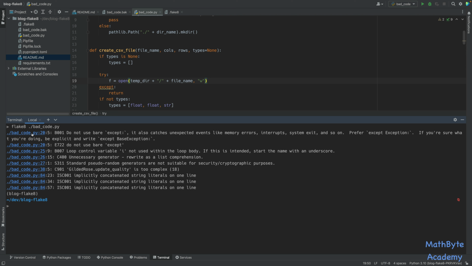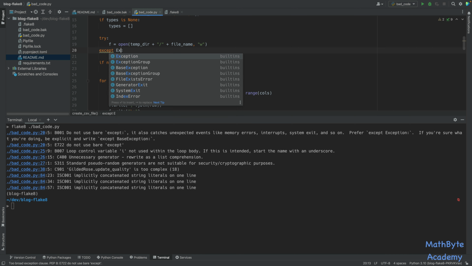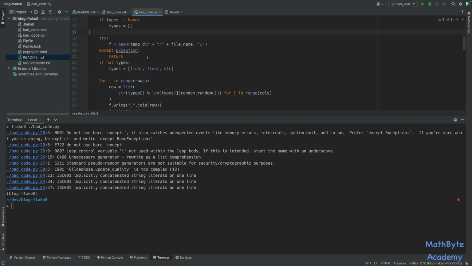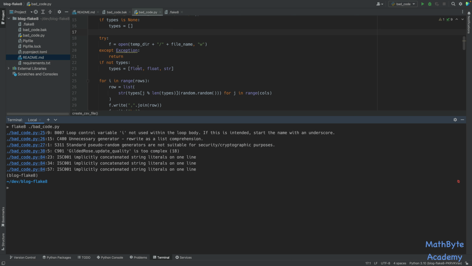Okay, so now we're on to our next issue. Do not use a bare except. And yeah, if I'm doing an open file, there's no need for me to do a bare except. I could catch the specific exceptions that open might raise, or if I really want to be as broad as possible, I could just type except Exception. Now, my IDE is still complaining that it's too broad, but PyFlakes is not configured that way, and it's no longer going to complain about it. But generally, this is not good Pythonic programming. You want to try and be as specific as you can in your exceptions. Otherwise, you might be handling things that you really didn't want to handle. You would rather get an error when your program runs and be aware of this issue.